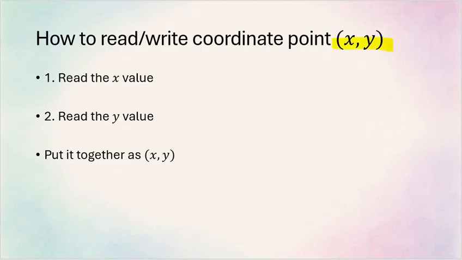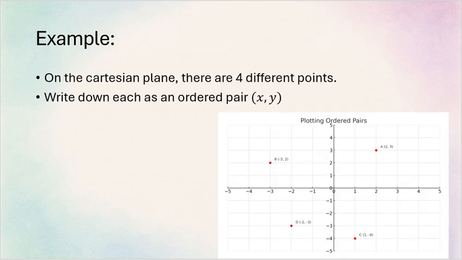All right, how to read and write a coordinate point. So this is what it looks like. This is what a coordinate point looks like. You must make sure you write it as X and then Y. Okay. So the first step is read the X value. On your graph, you'll be given a coordinate point. It'll be plotted. You need to know how to read it. So X is your horizontal axis. So read along the horizontal line, find where the point sort of sits, and then just mark it. You're done. Next step, read the Y value. So go up and down the y-axis, find where the point sort of lines up, mark it. Then you put it together as x, comma y. You have to do it like that, okay? Do not get mistaken for it.